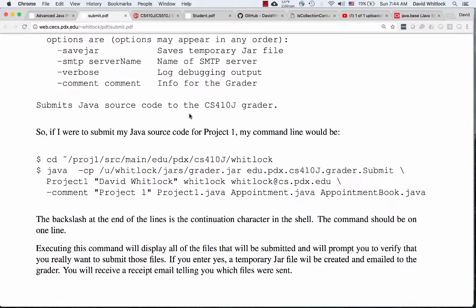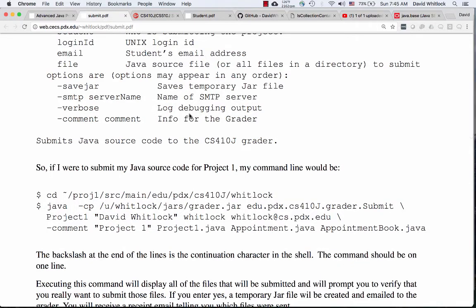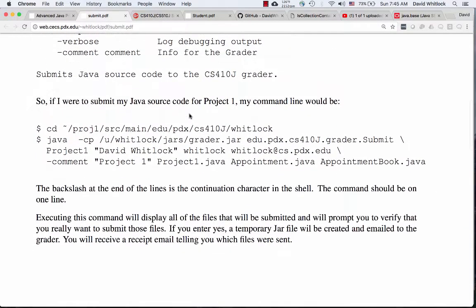Oftentimes it's like, okay, great, it's due on Wednesday, and so then, Wednesday morning, you get everything all ready, you submit it, and then you realize that, oh, wait, I missed a test case, and oh, there was a bug, and so you can go back and add it, submit it later in the day, Wednesday afternoon before class or something like that. Not a big deal. The submit program will work just fine. Just be mindful, however, not to submit too many times because it'll annoy the graders. So that's the submit program, another important tool for your projects.